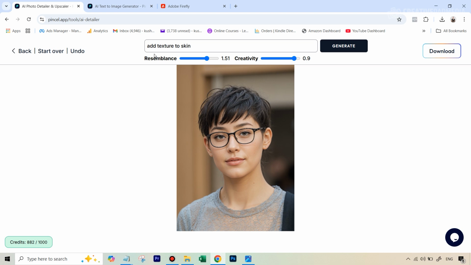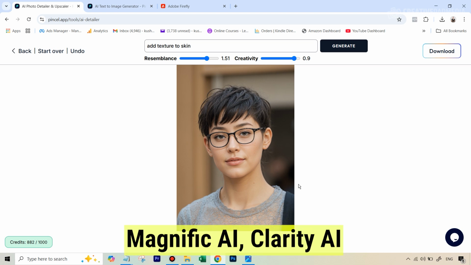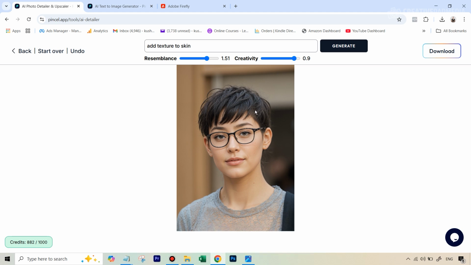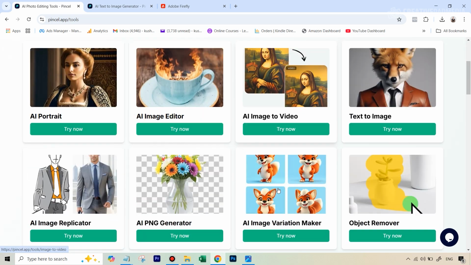And the reason why I am so interested in this tool is because if we can figure out how to use this, it has the capability to replace a lot of very expensive tools out there which do the same job, like Magnific AI and Clarity AI and all these tools which cost you like $50 to $60 a month. They do something in a much better way, but then they cost a lot of money. Okay, so if this tool can allow us to do the same thing and we get the other tools also that Pincel offers, this definitely will be the winner. So keep an eye out. And in case in the future I do find something, you will come to know.